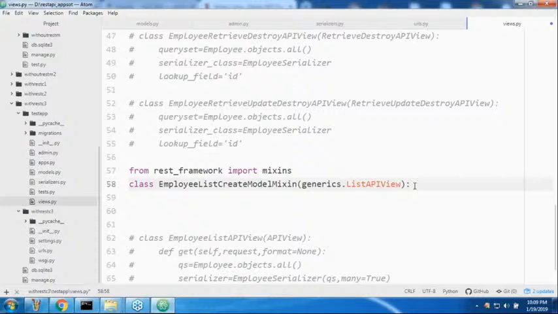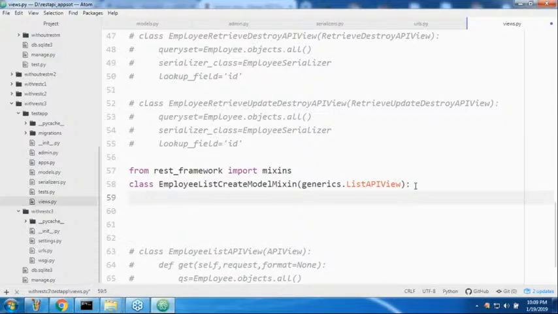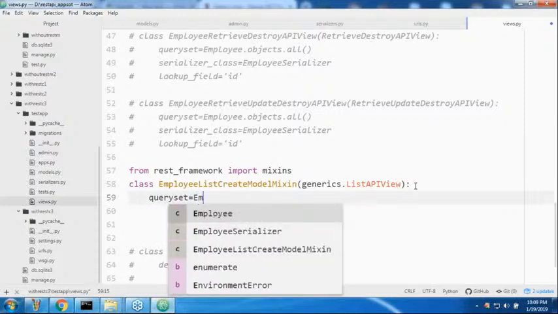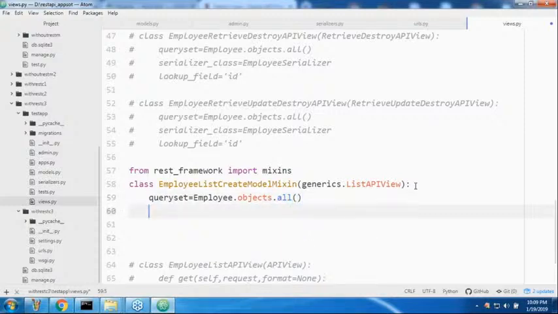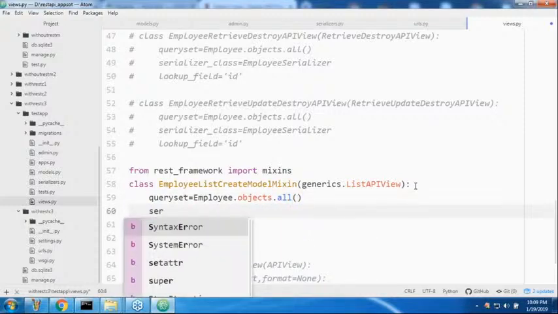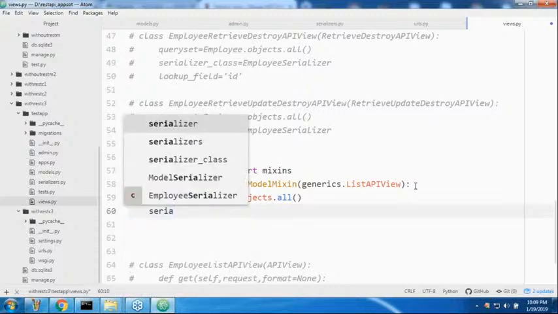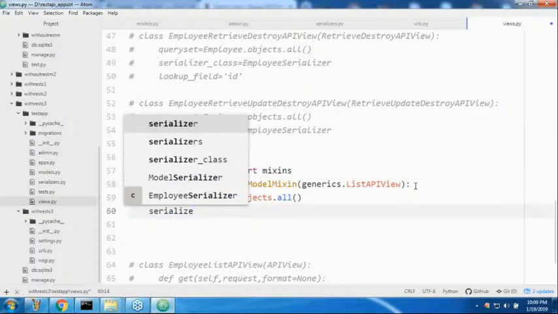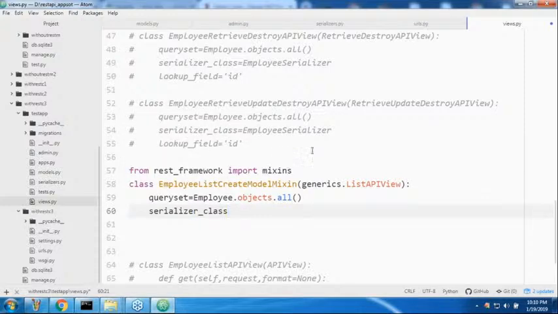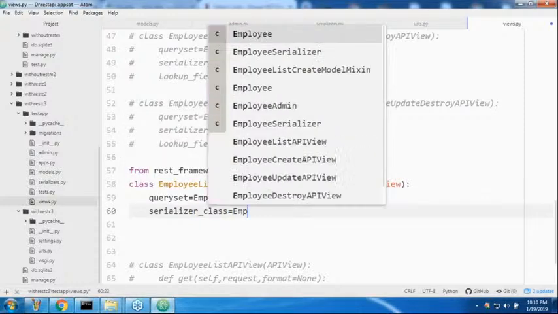If you want to perform only the listing operation, two properties are enough. What is the first property? queryset equals Employee.objects.all(). What is the next one? The serializer class, which is EmployeeSerializer.